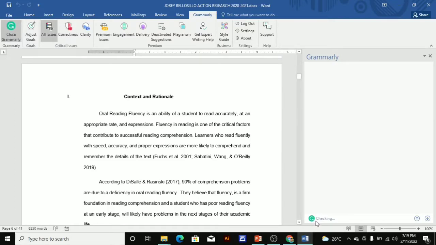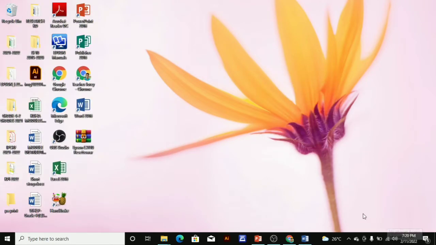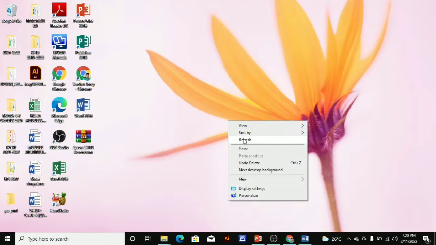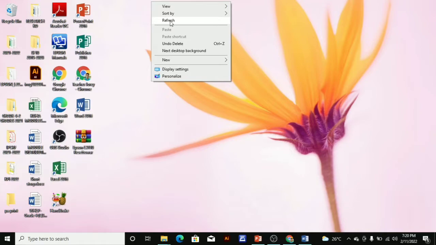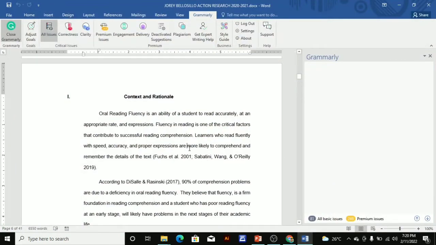Okay, it's showing right here at the bottom the message checking. It means Grammarly is now up and going and checking our documents and trying to determine some errors. We have to wait until we see another message that is going to show up here in this screen or in this part. Okay, well, Grammarly is still determining our document and checking some grammatical errors. You can go ahead and refresh your screen. Okay, and make sure you have a stable internet connection, because the speed of your Grammarly app depends also on your internet speed. Okay, let's check it right now. It doesn't find any error.